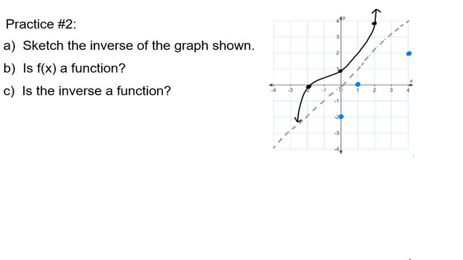You could do this with other points too. For example, here's the point (1,2), I could plot the point (2,1). Then when we draw this, we want to make sure it looks like a reflection across the line y equals x, so it's kind of a mirror image here. It doesn't have to be perfect, but I think that looks pretty good.